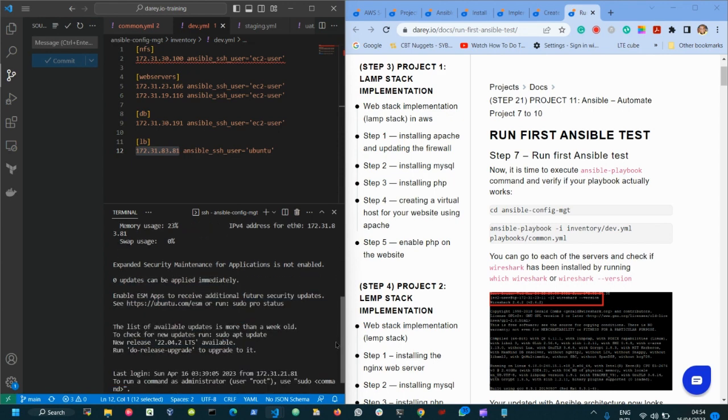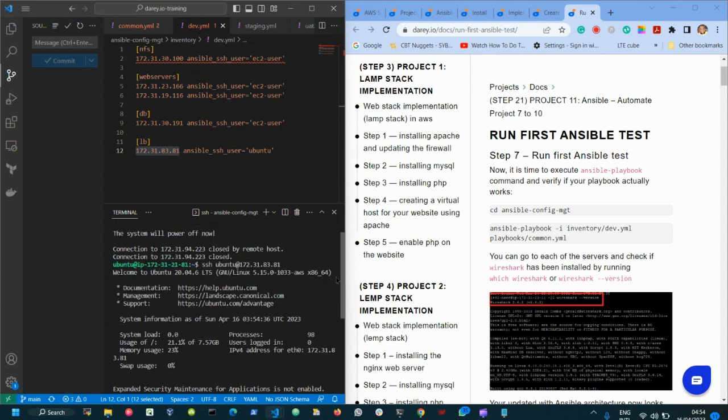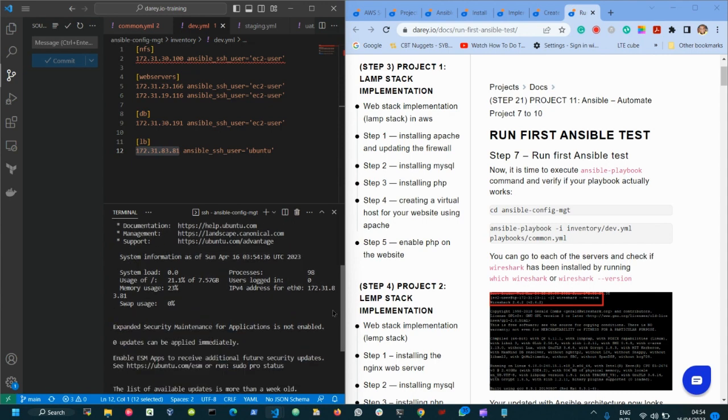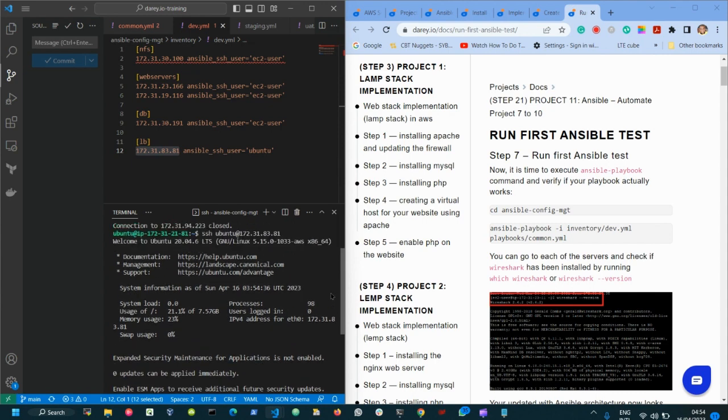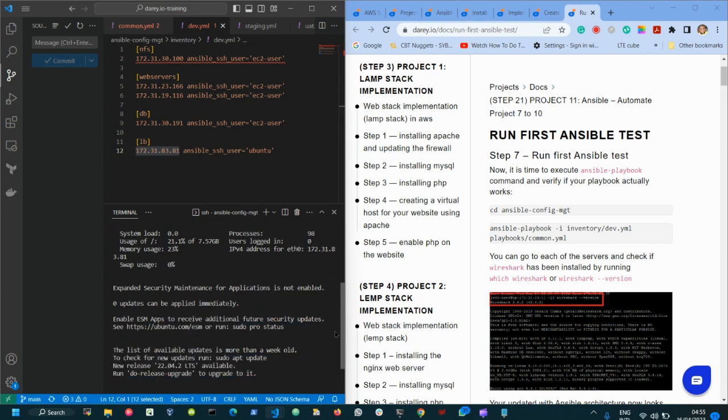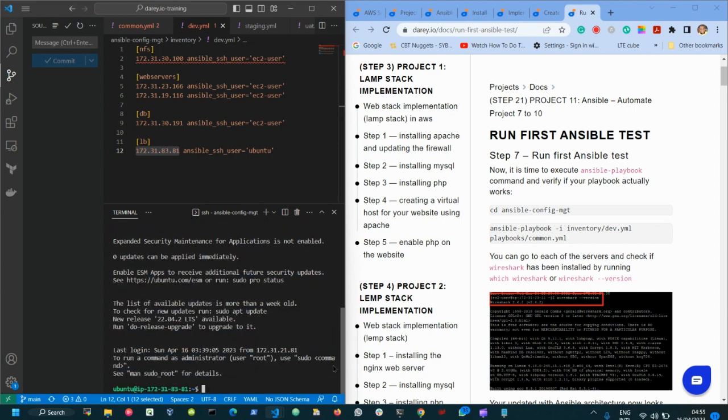Yes, we are able to log in. The other one was 2181, while this IP is actually 8381. So that's good. So we exit from the Ubuntu.